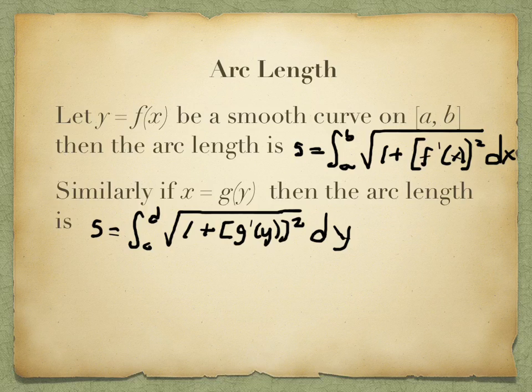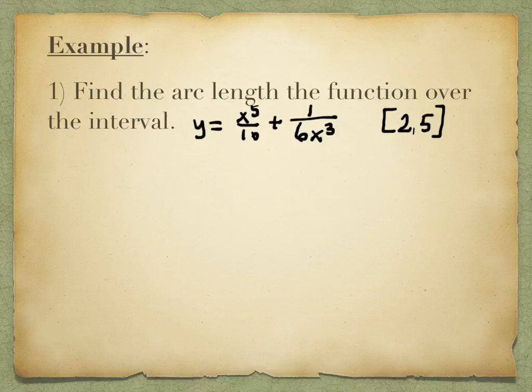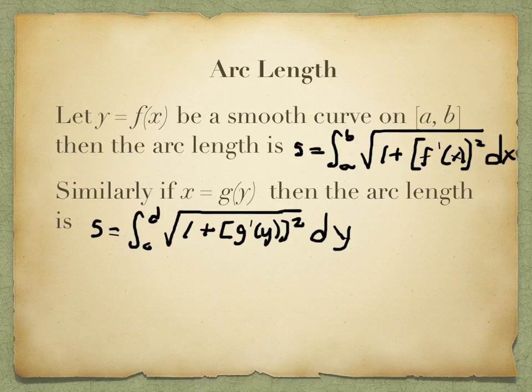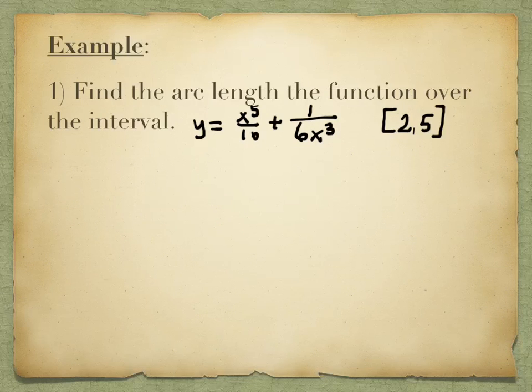As you notice in the equation here, for a smooth curve from A to B, our arc length is an integration from A to B of the square root of 1 plus the derivative squared. So the first thing we'll be doing in these problems is taking derivatives, and then we're going to square them, add one to them inside the square root, and integrate. So we have a lot of little steps involved here, a lot of algebra in these problems. Oh, and they can be defined in terms of x or of y, so we can also have the same kind of description in terms of y.